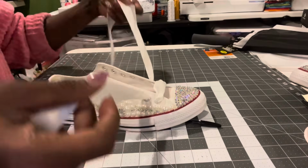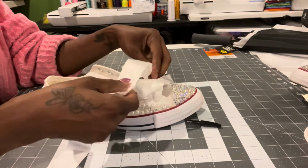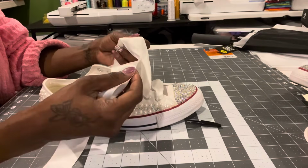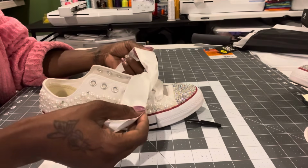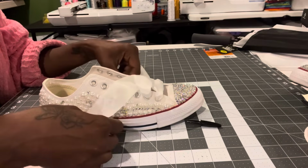And the thing is, you want to make sure that you're overflowing. You want to have the ribbon on top, okay? So it can be full on top like this. So basically, what I do is set it like this so I can see how it's gonna fall. Then you just go under with it.